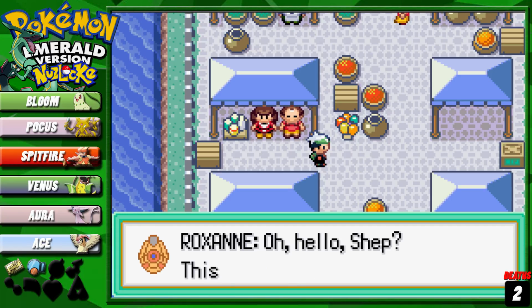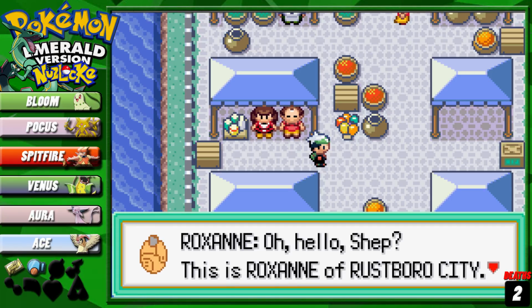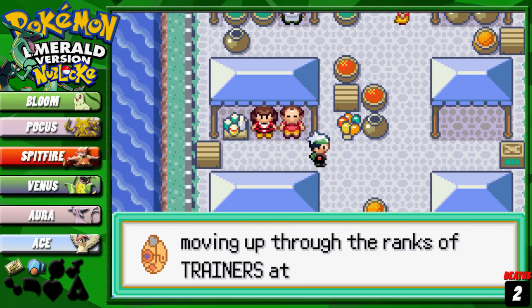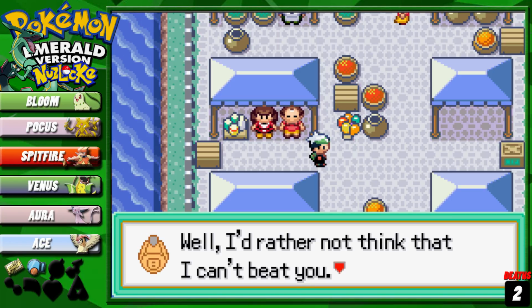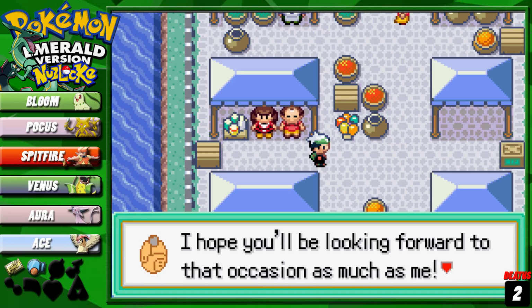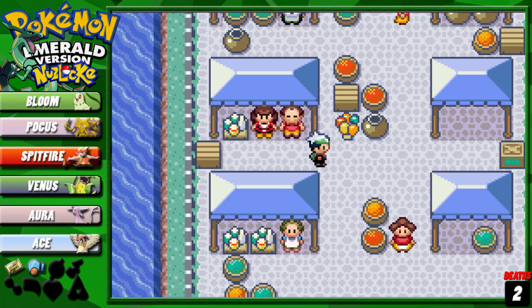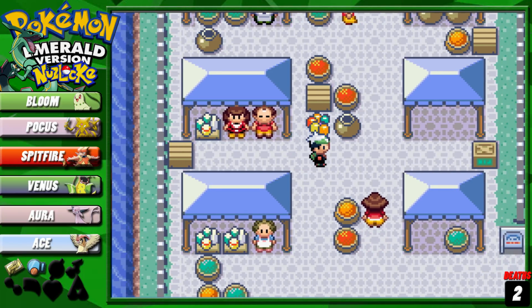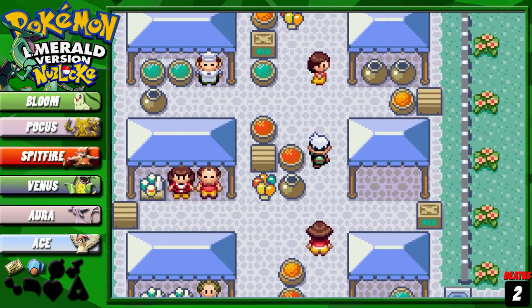Oh, hello. Oh, Roxanne. Oh, hey, Shep. Hey, Roxanne. How you doing? I heard from Brawly that you're moving through the ranks of trainers at an incredible clip. Okay. Well, I'd rather not think that I can't beat you. I promise I will shape up my gym and that you may challenge us again. I hope you'll be looking forward to that occasion as much as I am. Yeah, there you go. Now I get the... I was gonna say, don't call me and not give me the number.